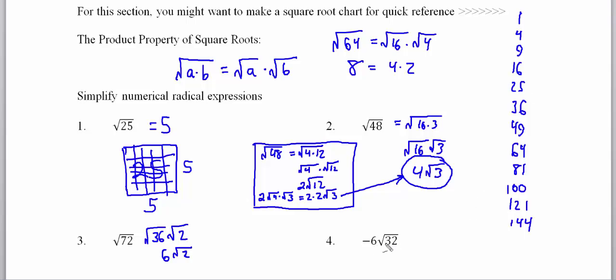In number 4, we're going to look at the square root of 32 and see which is the biggest number that can divide it. And in this case, that would be 16. That negative 6 kind of sticks around a little bit and waits for everybody to get processed here. So this is the square root of 16 times the square root of 2. I prefer to have the number that's on the list in the middle or in front of the one that is not on the list, because that way I can just multiply it by the number on the outside. This is negative 6 times 4 times the square root of 2. Or the final answer would be negative 24 square roots of 2.